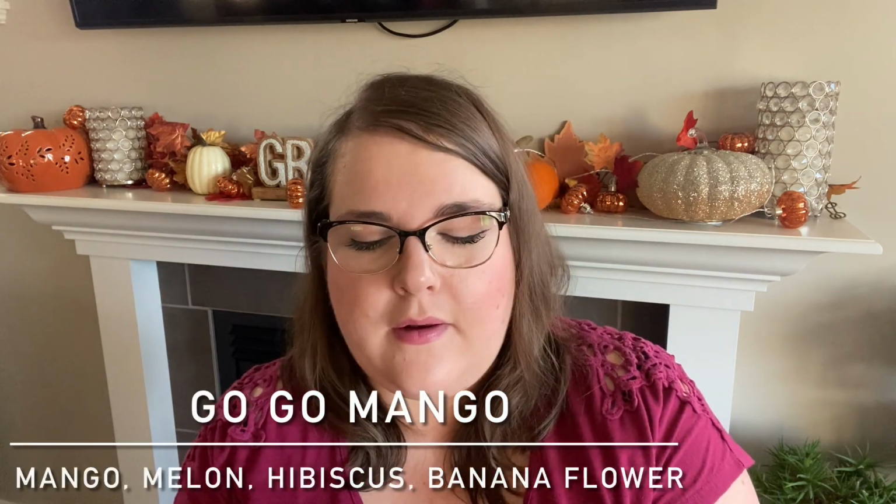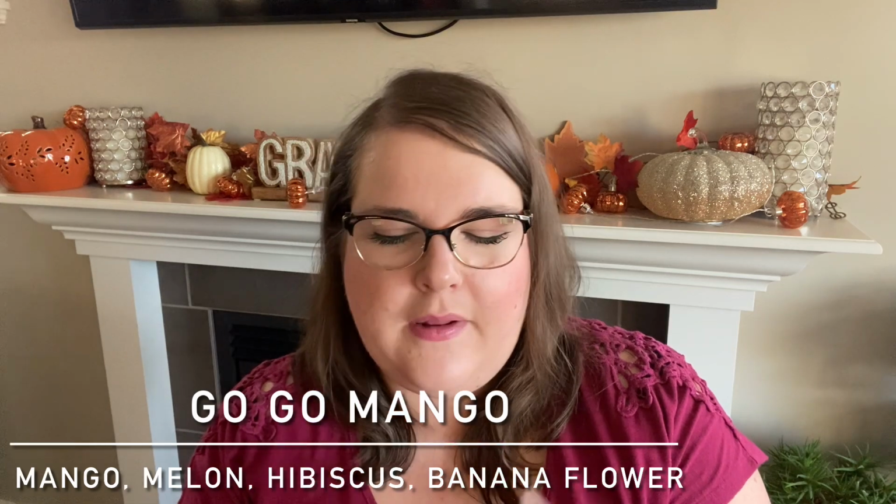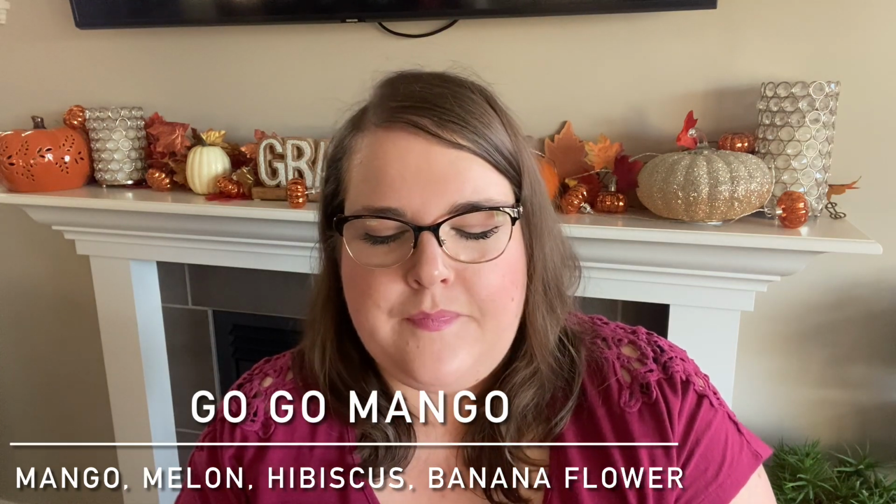Then I did a full bar of Gogo Mango in the open area. And this one is a spring summer catalog bar as well. And this one's kind of like a lighter, kind of watery, fruity scent. It is mango. I also almost get some like pineapple or something. I almost get like apple in here too. This reminds me a lot of Star Apple and Freesia from the Island Days collection. This one's been around longer, obviously. But it's kind of that same thing.